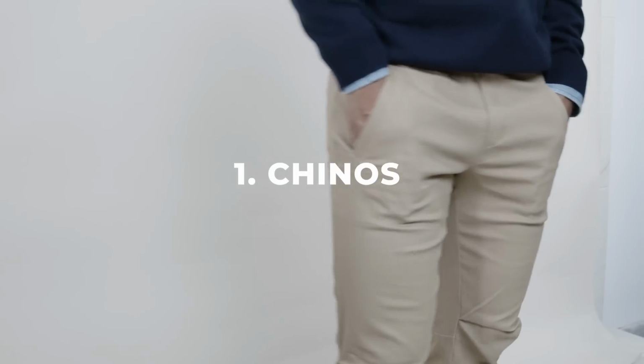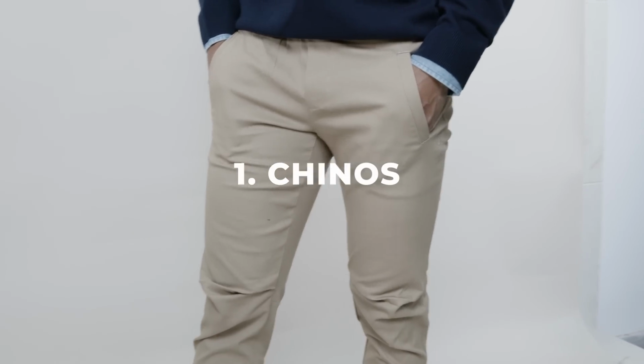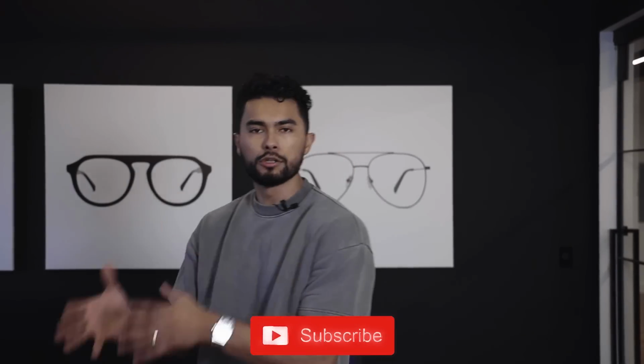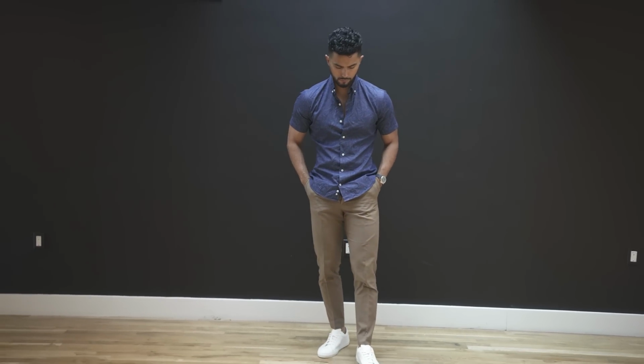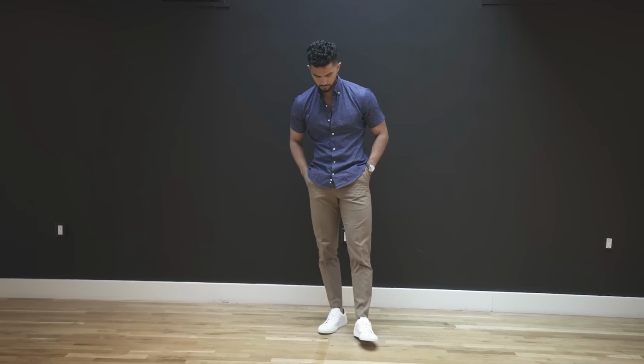Let's go. Number 1, it's your chinos. This is that in-between casual and dressy, where you want something that makes you dress up a little bit more than casual, but you don't want to be as suffocating as a suit. That's when you put in a chino. And the beauty with chinos is that if you get them in a looser cut, you can dress them down even more. And the more tailored they are, they're usually a little bit dressier. So this is up to your prerogative. Depending on your style, you can choose the fit here. But a good khaki or navy chino is a staple in every dude's wardrobe. You got a chino, you're pretty much covered on all your bases.